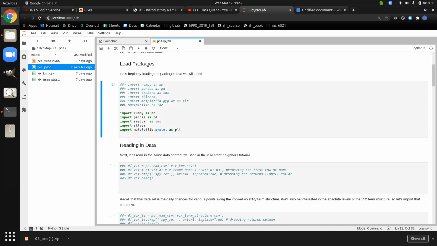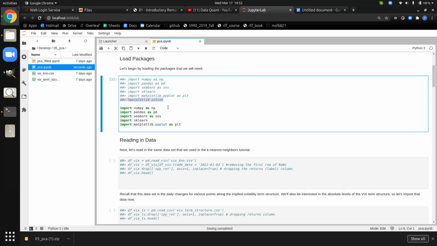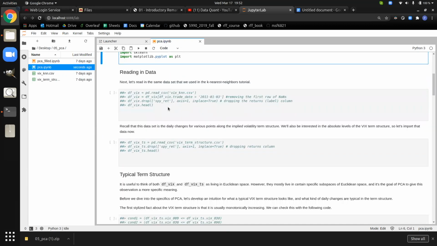And I actually don't think we need to do the matplotlib inline. You used to have to do that for the graphs to show up, but that doesn't seem to be the case anymore.